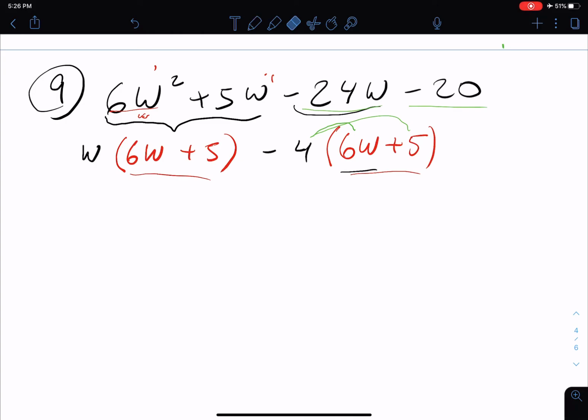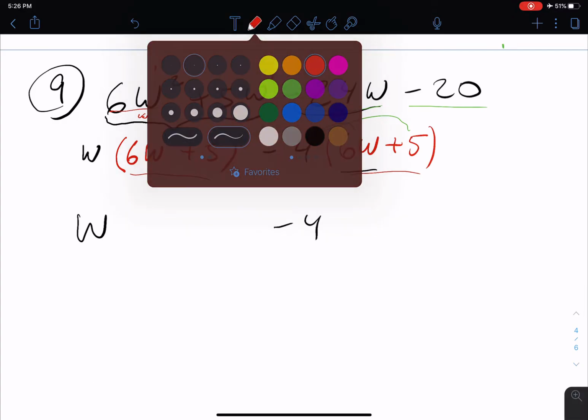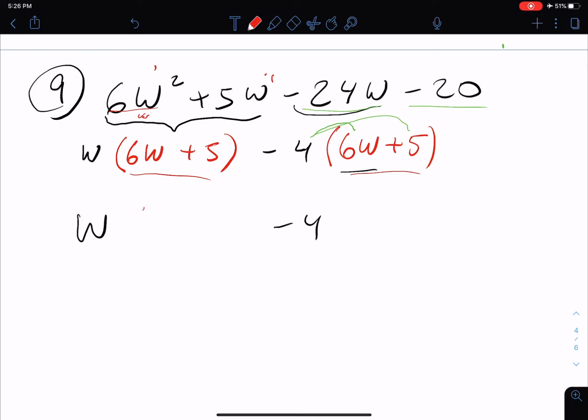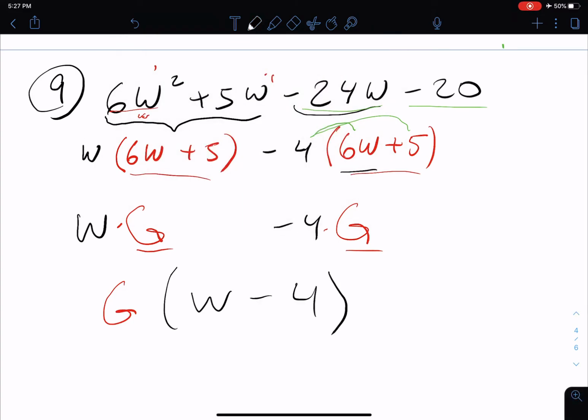Now, the next step kind of messes with our mind. But let me just, for a second, say this problem was g times w minus 4, and let's just use the variable g for my last name. Let's say that was the problem. What would you say the common factor is? Oh, you'd say they both have g's, so we can factor out a g, and we would be left with w minus 4. We're essentially going to do that, but instead of a g, we're going to have what? This nasty binomial that is our common factor that must factor out.